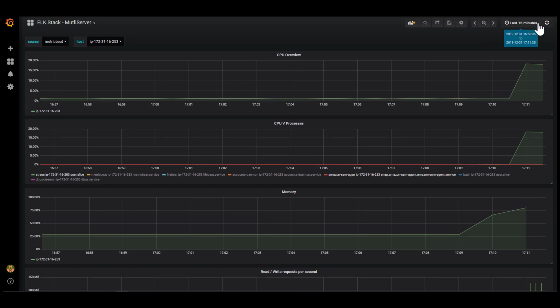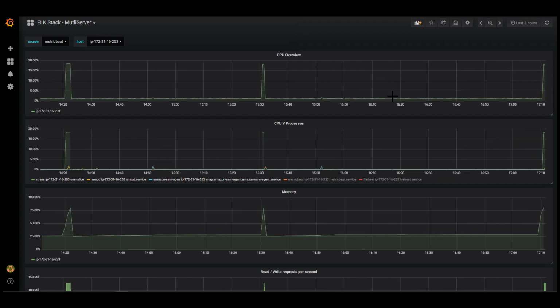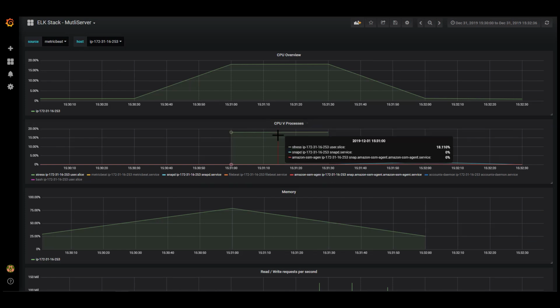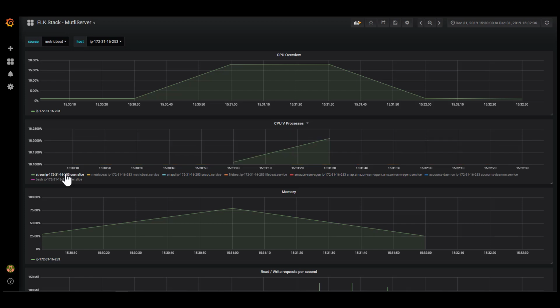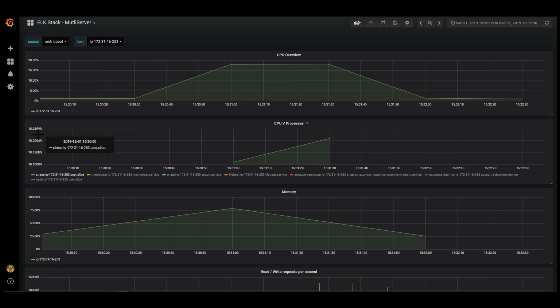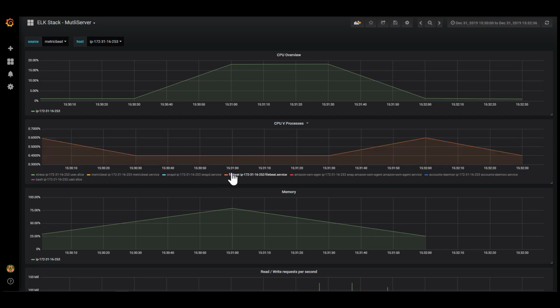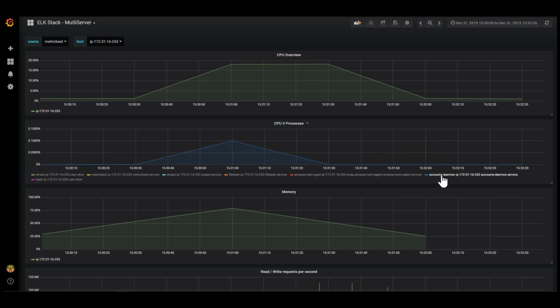So what we can do is, if we go back to the 3 hour view, so there we go, it's obvious now something's happened, and we just drill down to this one. So in Grafana you can just take this section here and then it blows it up for you so you can see what's happening, and you can see this section right here in the middle. And if we take a look, we can see that the stress application itself is top of the list. This is in order. Then came MetricBeat, but MetricBeat is like 1.3 max %, whereas stress is then at 18.2. And then as you go down, you can see that FileBeat is almost non-existent. There's an Amazon agent, and it gets lower and lower.